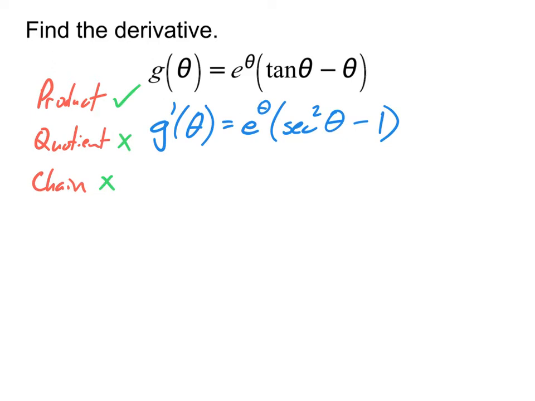Now, are we done? No. Sometimes we think we are because we just did that derivative, but of course we're using product rule here, right? So it's going to be plus derivative times original. I'm going to jump down to the next line here since I'm running out of room. So the derivative of e to the theta is just e to the theta. That's the great thing about those e to the power of functions. They're their own derivative. And then it's times original. So the tangent theta minus theta just stays exactly the same.